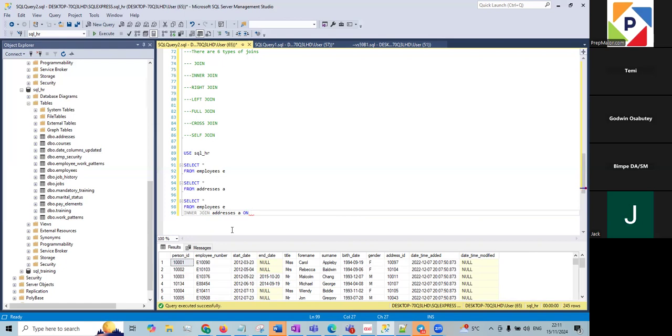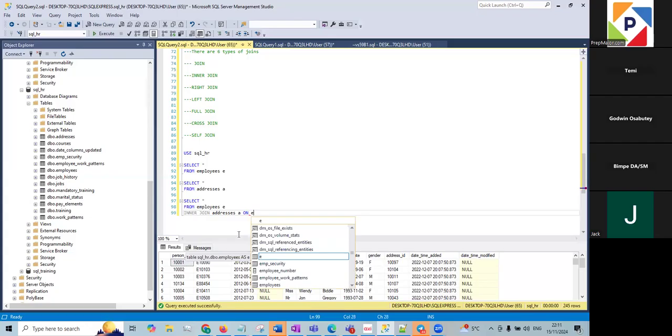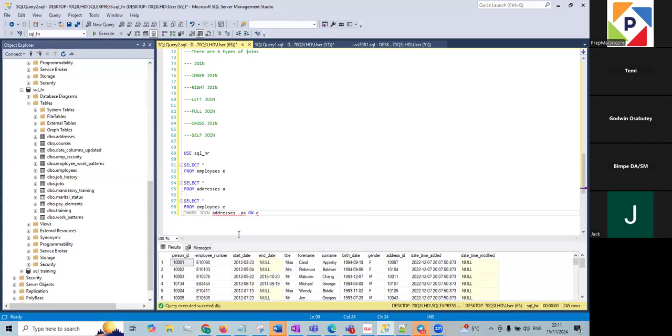So what we are doing here is selecting everything from the employee table and joining the addresses table on employee.addressID, which should be equal to addresses.addressID.